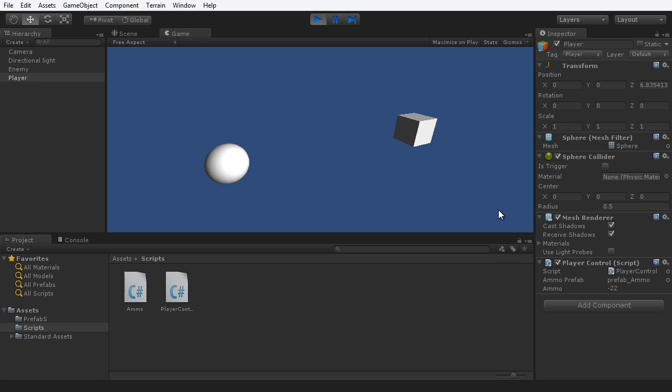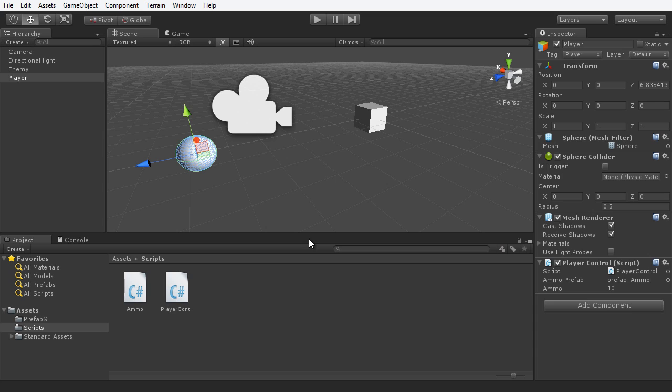This kind of yes, no, true, false answer is known as a Boolean, and we can use conditional statements to handle that. Conditional statements allow us to ask these questions about variables and their values, and we can branch our code into different directions depending on the answer. One branch for yes and another branch for no. So let's jump over to MonoDevelop and see how we can implement a conditional statement to limit or prevent the player from going into negative figures when firing the weapon.